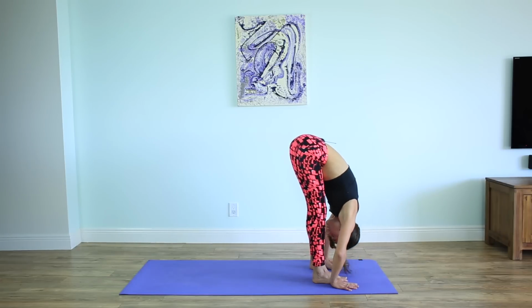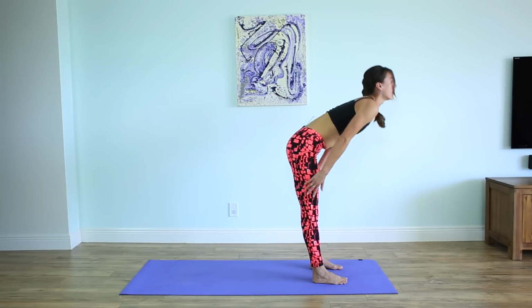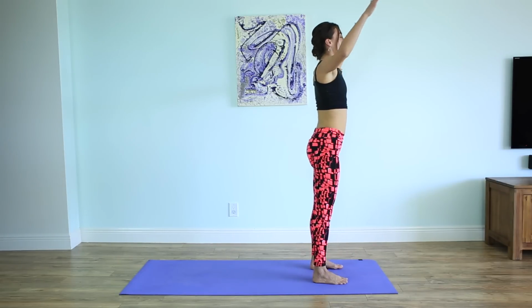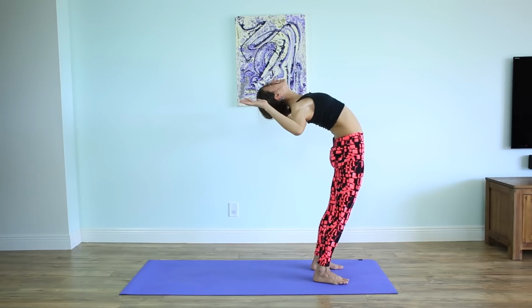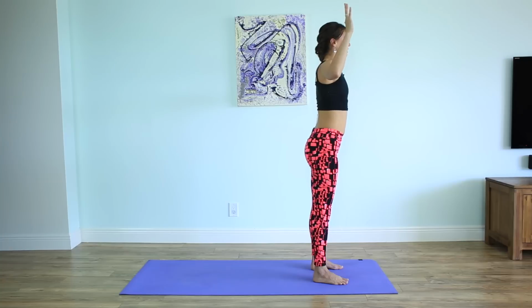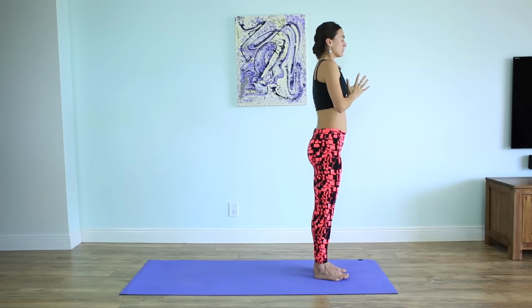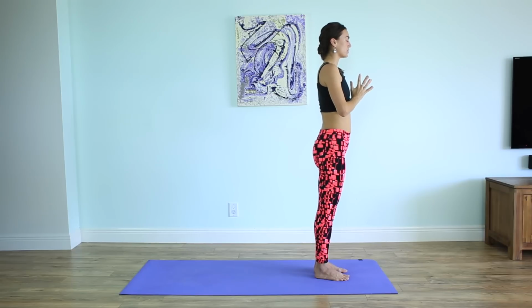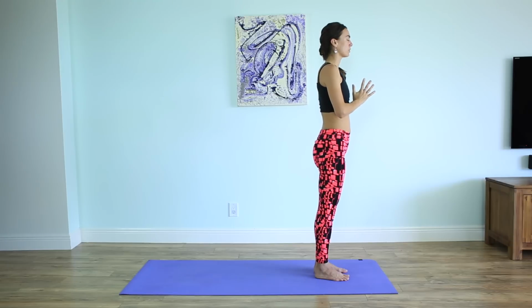Exhale, fold forward. Inhale, rise up slowly, finding your bent arms, back bend. And exhale, return to your mountain pose. If you need to take a moment to let the blood settle down, please do so.